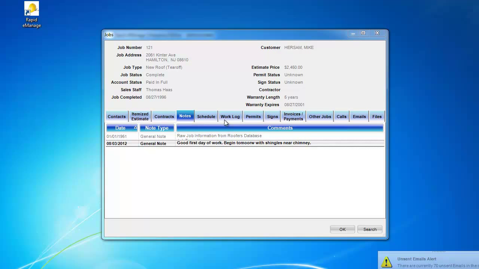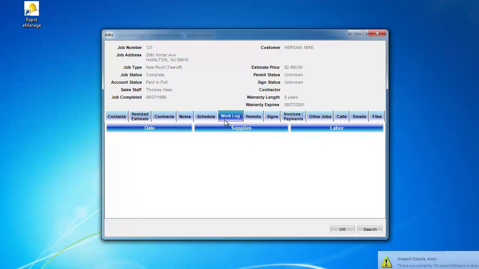The Work Log tab is next. The Work Log tab allows a contractor to keep track of expenditures of labor and materials versus the itemized estimate on a daily basis. First, we'll select the date for the work log entry.